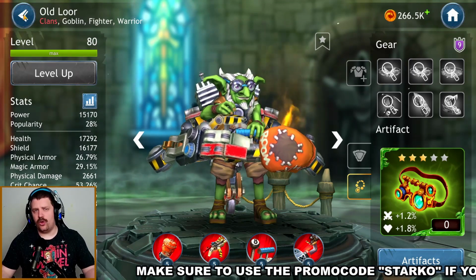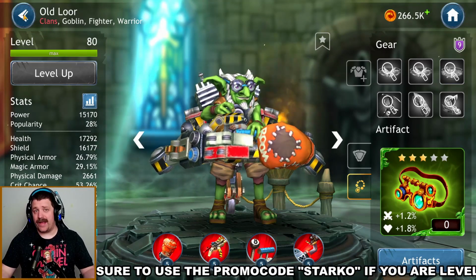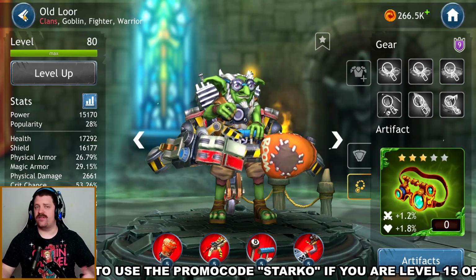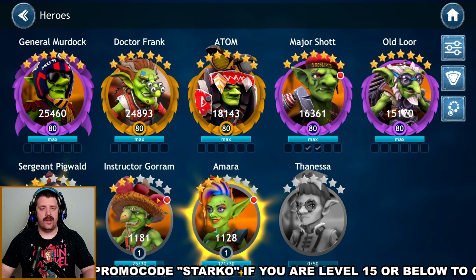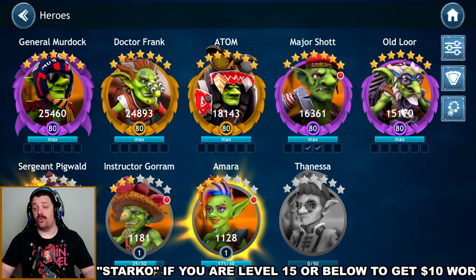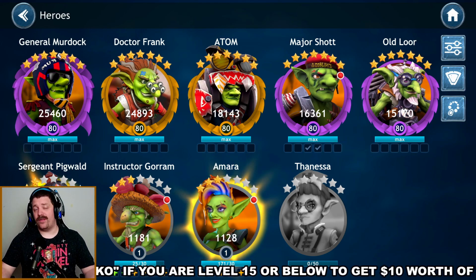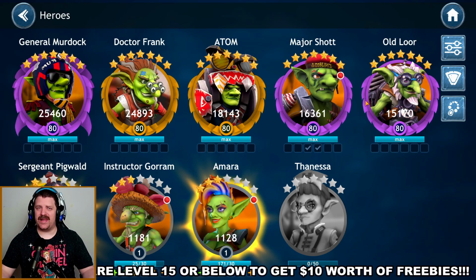Obviously, this guy is the lowest in priority among the goblins, but I had him at 7 stars, which is why I built him for my Goblin event. I was not able to get Golem ready for the Legendary event or Sergeant Pigwall ready for the legendary event, so I went with those 5, and Old Loor was part of that. So that gave us the opportunity to actually showcase him in this playlist series.